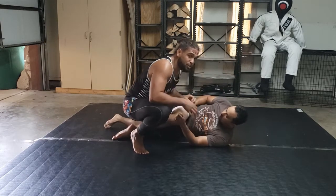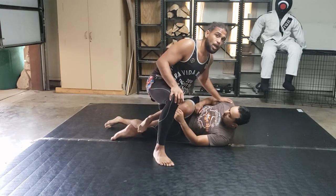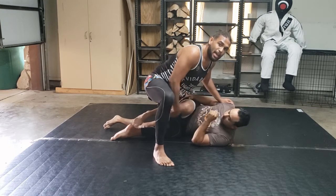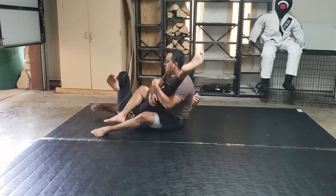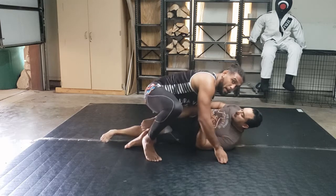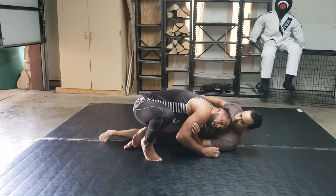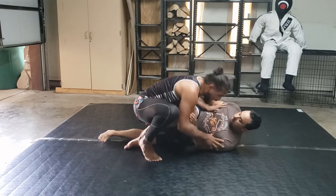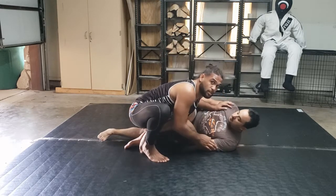From this position you actually have some time. I don't want to hang on here forever, because if my weight is too high, Rudy can do a bit of a scissor sweep — his top leg kicks back, his bottom leg comes forward, and he can expose me to all sorts of leg locks. But as long as I keep my butt low and my head down, it's very difficult for him to do those things. I can spend some time fighting him here, as long as I don't start coming up really high where I'm off balance. I stay nice and low.